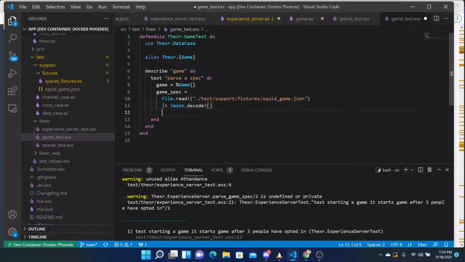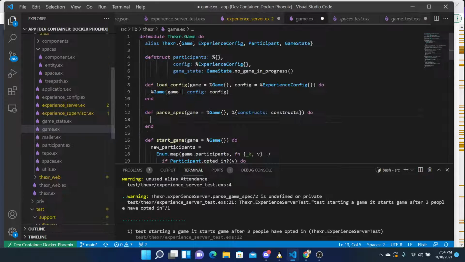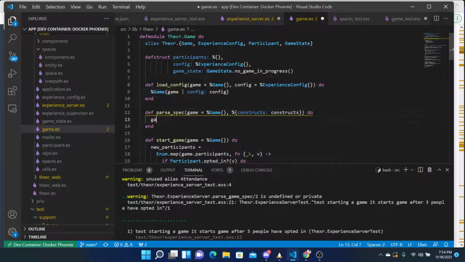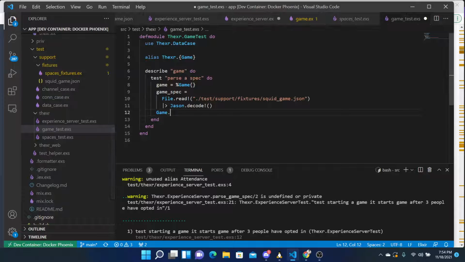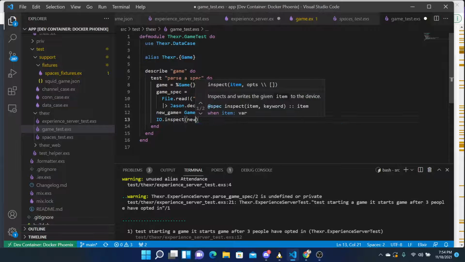We got a game spec, and now we want to do game dot parse spec. Give it the game, give it the game spec, get a new game, and then we can IO inspect the new game.